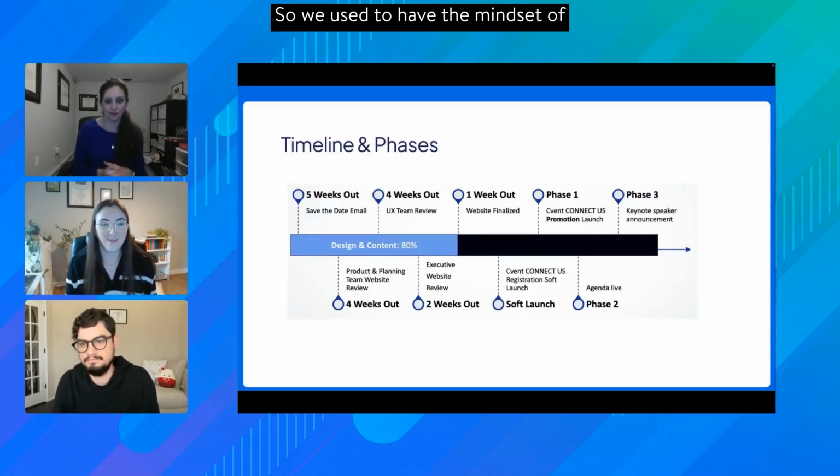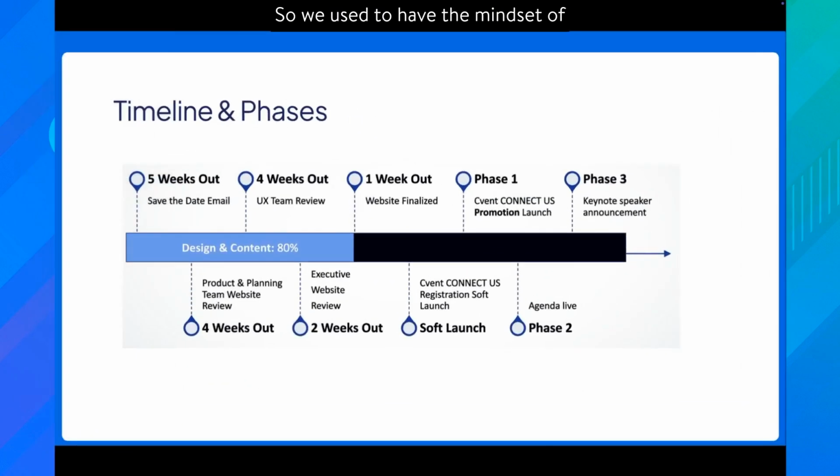Yes. So we used to have the mindset of once we put our website up, it is final. And I've realized that that is a foolish task. The website will never be final, and that is okay. A website is something that should be iterated on and changed, not just year over year, but throughout the year, because there's different phases to your promotion cycle, and there's also different phases for how you build the site. So instead of thinking of the mindset of, okay, I'm going to get to a certain point and my website is going to be done, we use the phase process, which is also called the agile philosophy, for our website.